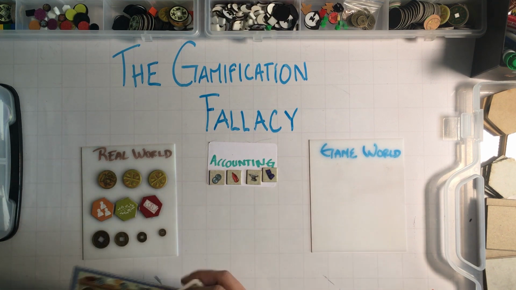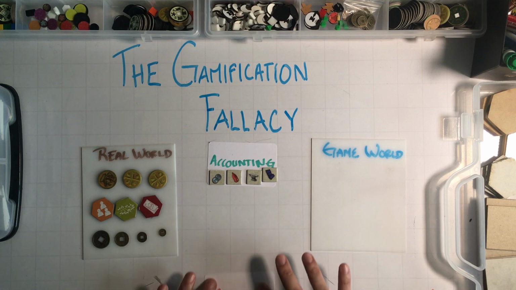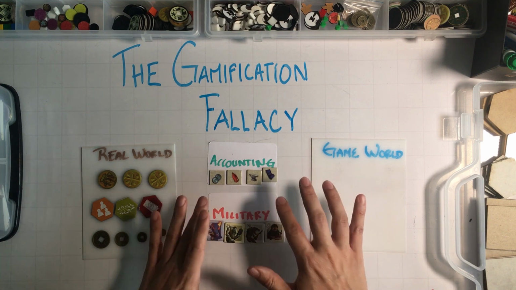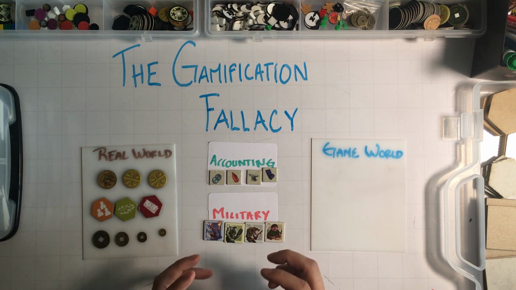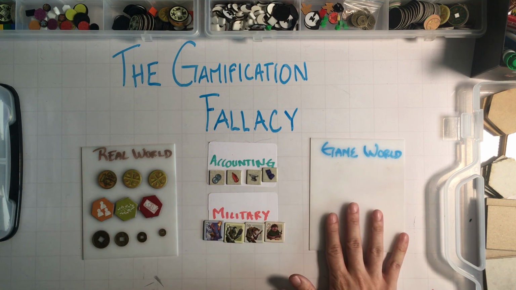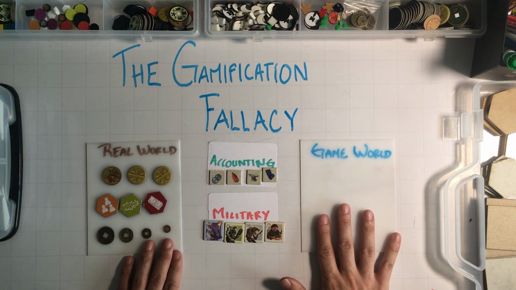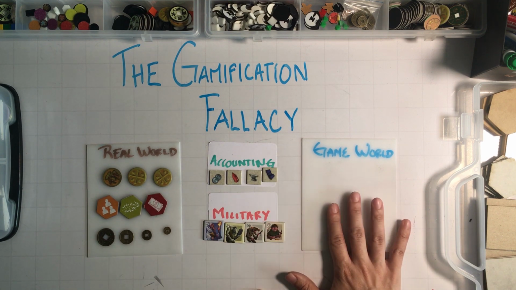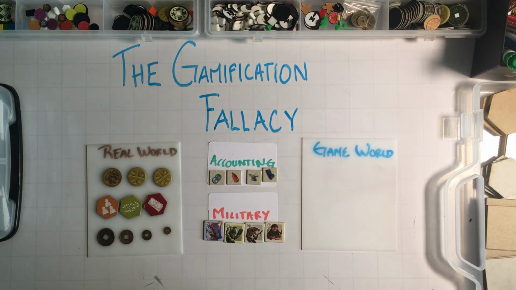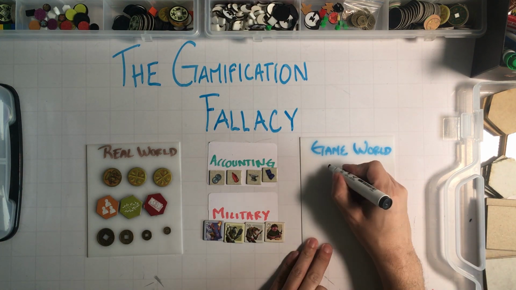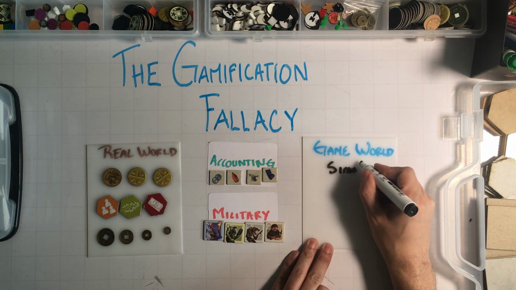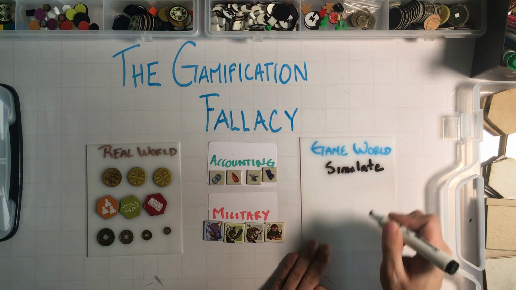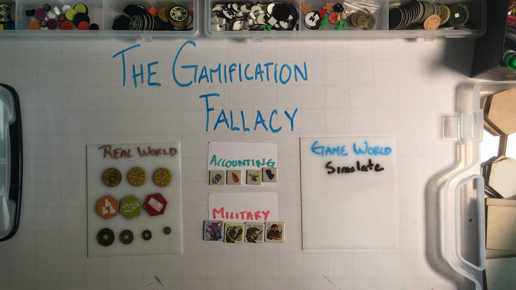And of course, besides accounting, there's a second technology that's really important that shaped a lot of what the game world was about, and that was the military, of course. The military has all the main engines that the game world took in the beginnings to create a proper language of game design. The game world was about simulations. So the first thing we have here is that we invented games to simulate things that happened in the real world.